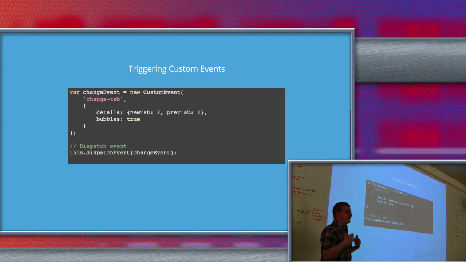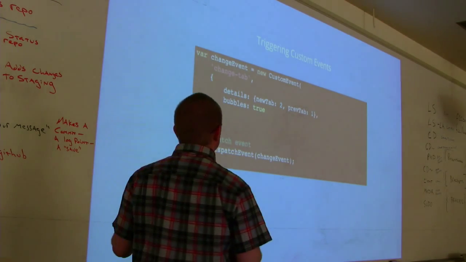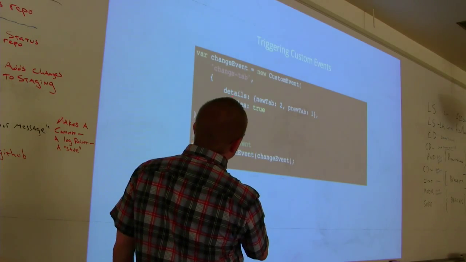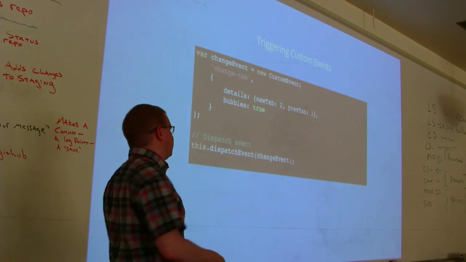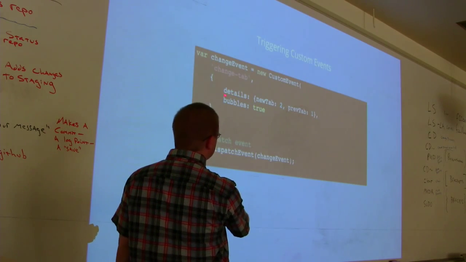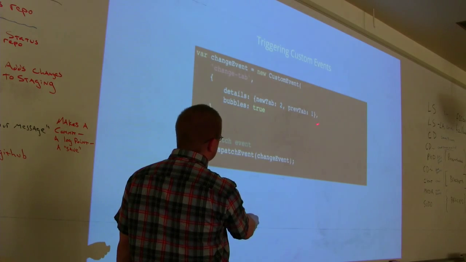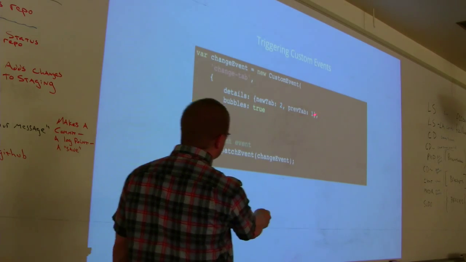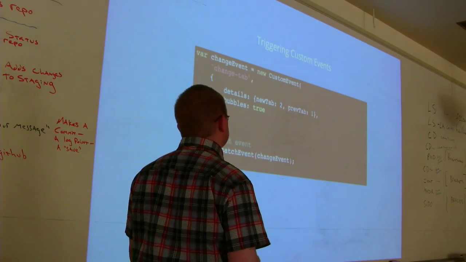So instead of just hearing on change event, they might want to know, well, what tab changed? Or what was the previous tab? So in this case, any of the custom details I want to give to the world, I put that under a detail property. So I have a detail key and then a value is just the object of the data I want in. Again, this can be anything. This is what I want to give to the rest of the world so that they know my component changed.